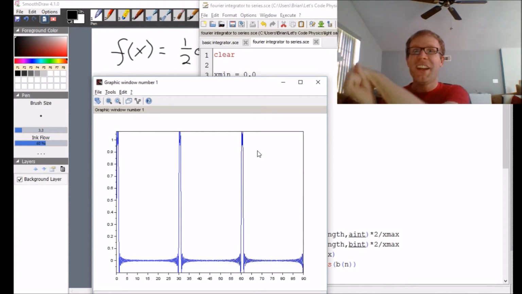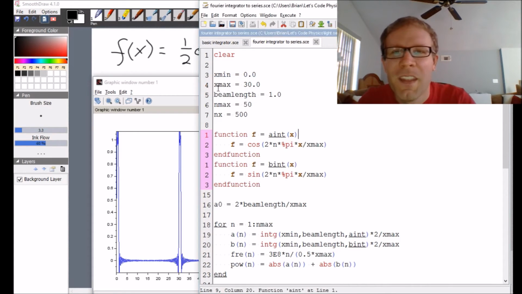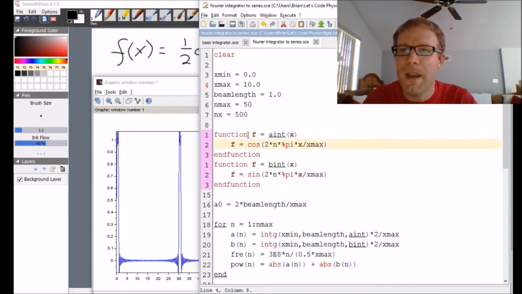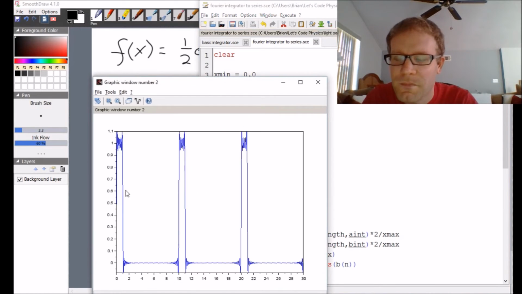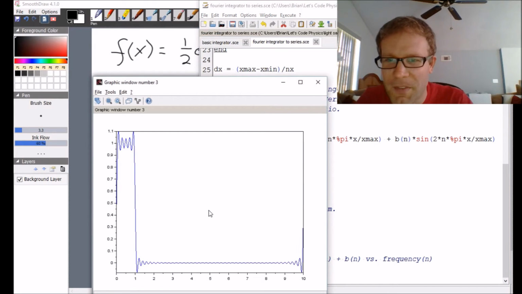So every time a Jedi swings their lightsaber in one place, there's this random beam of light that cuts around in another area some distance away. Now, another way we can make this a little bit better: let's turn x max back to 10, so we're getting back to our previous shape. We now know the problem of having an infinite number of lightsabers around the universe. Let's see what we can do to make this a little bit flatter.